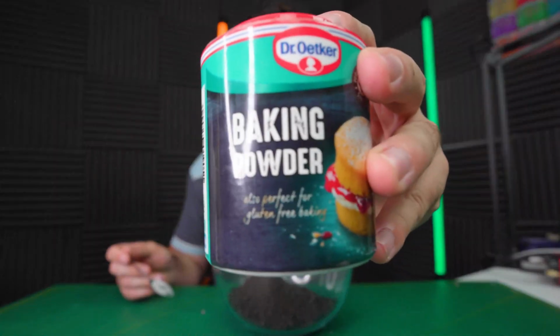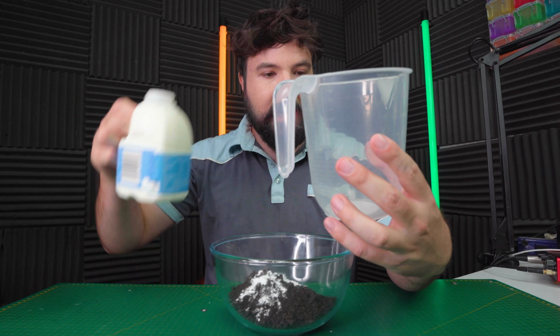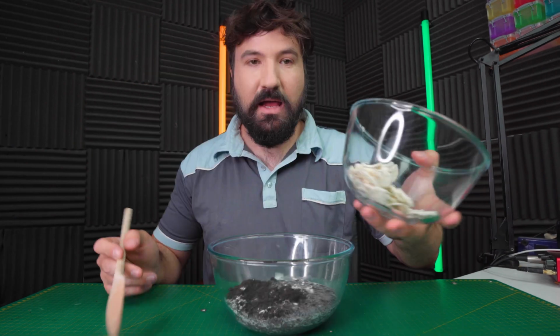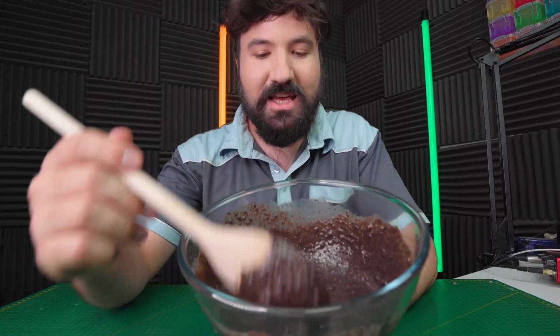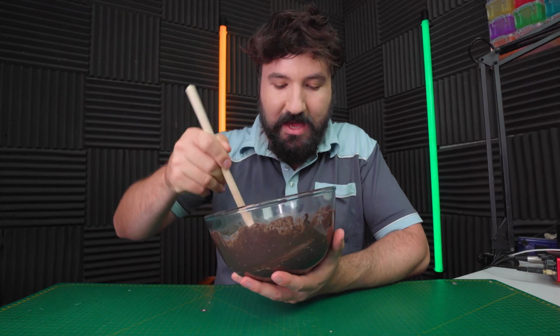Now we're putting in a teaspoon of baking powder, so let's get that in. Okay, let's get 250ml of milk into there. So that's, I don't know how many Hot Wheels cars that is. Probably volume-wise, we're looking at about 4 Hot Wheels cars. And then add back in our Oreo filling as well. I guess now just give this a really good mix. Right, so that's the consistency at the minute. I think it's a bit lumpy, but it should dissolve into the milk a bit as it saturates.